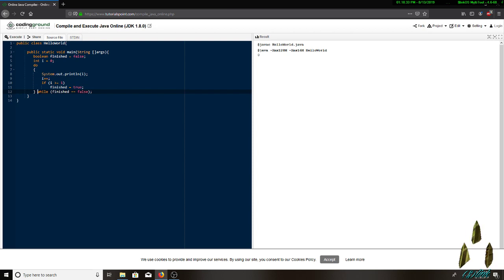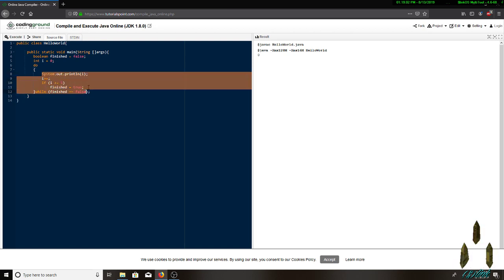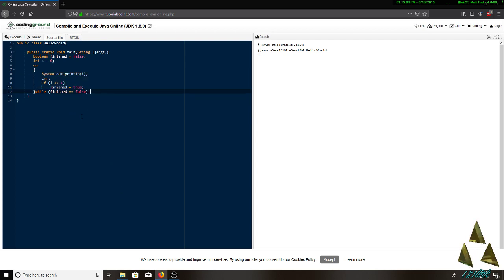Yes, but if I can remember correctly, this is how I was taught why a do while does exist. I believe it's available in other languages as well, not just in Java. But this is why a do while exists, so you don't have to run the looped portion if the condition we are checking for the loop execution changes in any way on the initial code block execution. So that's what a do while is for. It's just a variant of the while loop. You can choose to use it, it may be useful at times, or you can just use the standard old while loop, which is what we have right here.